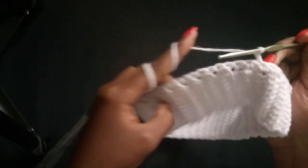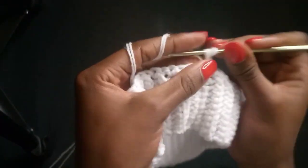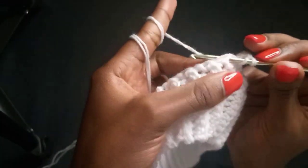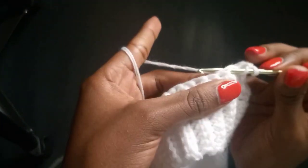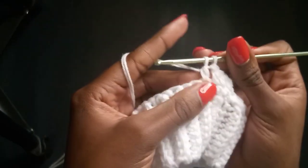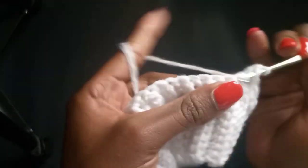Now we are going to place a double crochet on top of each single crochet that we just did. So we'll start from this part, work a double crochet. And remember, to work a double crochet, we're just yarning over and setting our hook in the next single crochet, pull up a loop. You have three on your hook, yarn over, pull through two, yarn over, pull through two. Yarn over, insert your hook in the next single crochet, yarn over, you have two on your hook, yarn over, pull through two, yarn over, pull through two. So we are going to continue working these double crochets until we get to this part where we just started from.